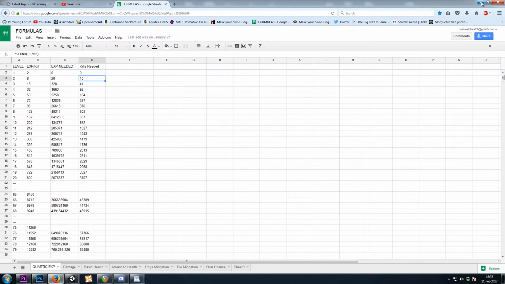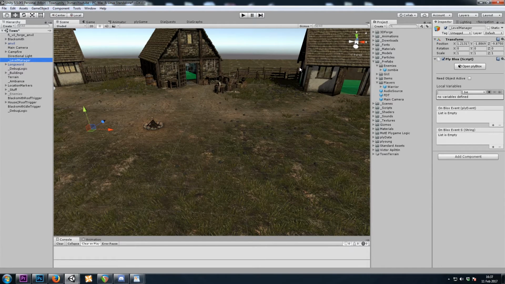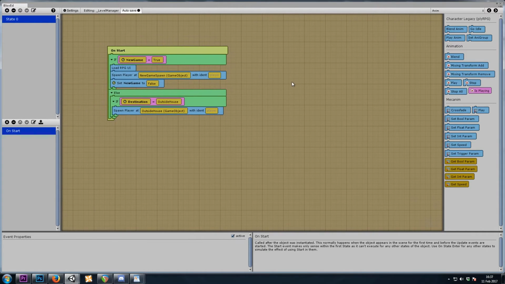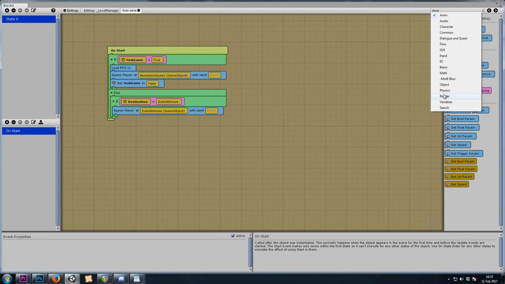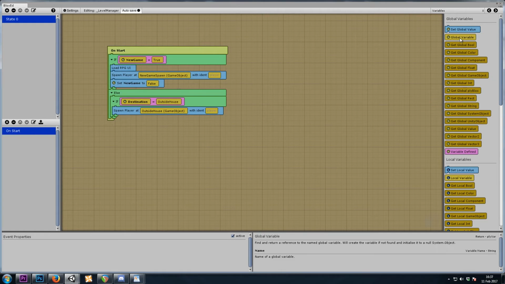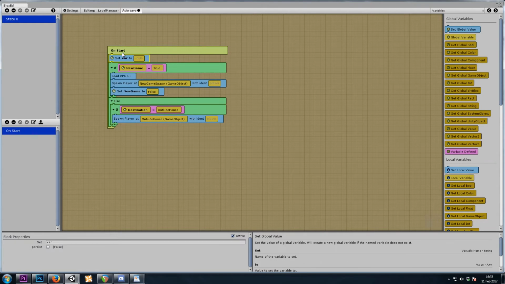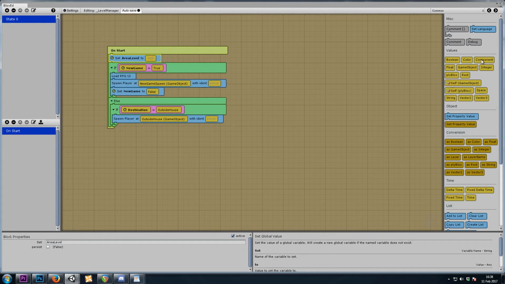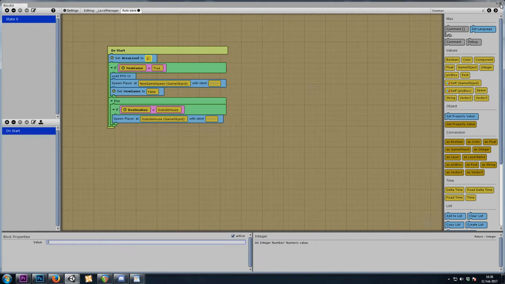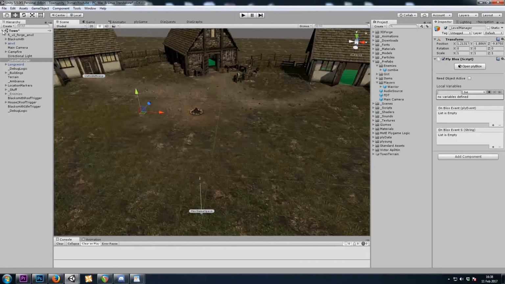We'll do a test now. In my level manager, I will say on start, just as a test, let's set area level to a common integer of 2. And I'll put some enemies down in the scene.